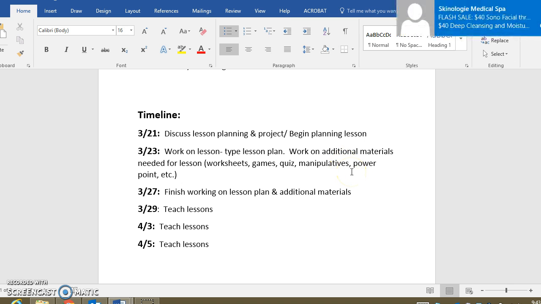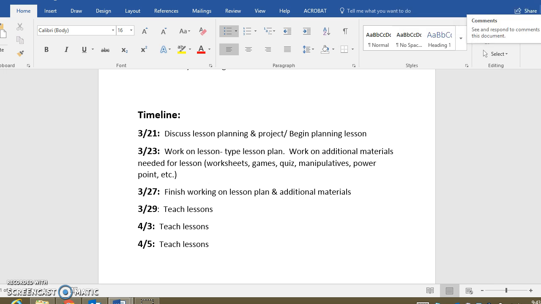Maybe you're going to need to put together a worksheet. Any worksheet or anything like that, you're going to have to be responsible for copies. I can't make copies for everyone. So you may not want to do a worksheet. You may want to do something they're going to write on their own. So think about that. Any copies that are going to be needed, any worksheets, you have to get those and you have to bring those, okay?